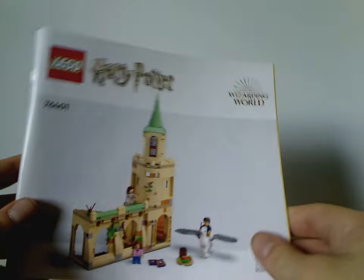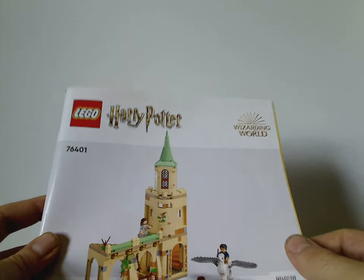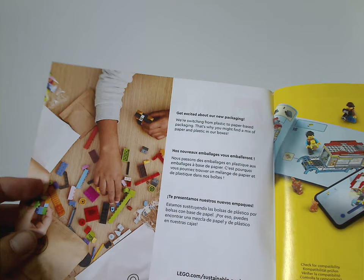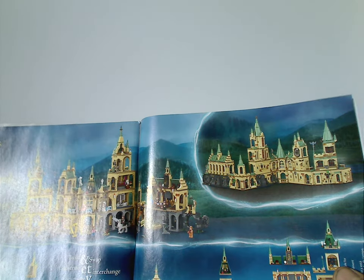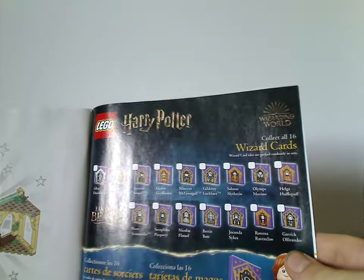On to the instruction manual — same trend that's been going on a lot lately where the manuals have a plain cover. The first half shows a little advertisement about turning over to paperback. There are some flags for that, but my copy didn't have that — yours could come with that. On the back you see how to win on the online survey, all the pieces that come with the set, instructions to create your own Hogwarts Castle and build and swap with this wave's and last year's sets, plus the collectible wizard cards and tile pieces.